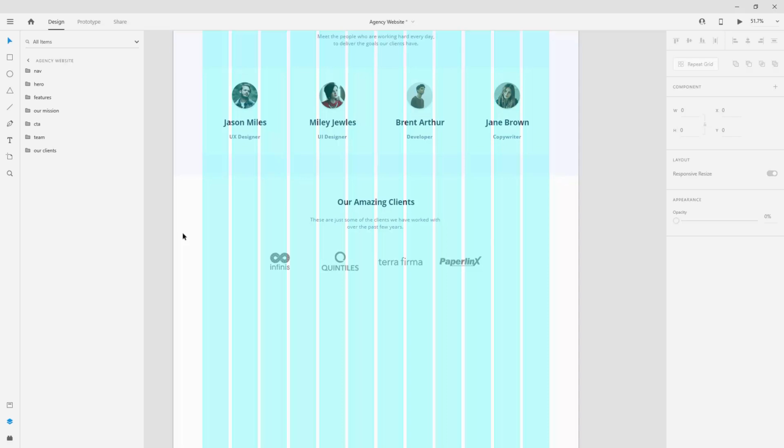So it's really important that you have a client section on your website because it's going to showcase to your potential clients the work that you've already done in the past with clients that they recognize and have potentially worked with in the past or are going to work with in the future.